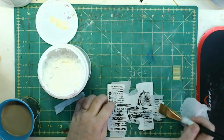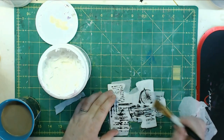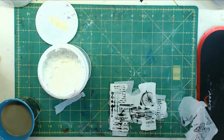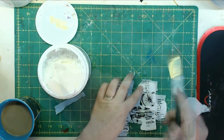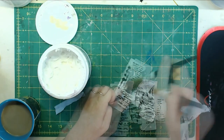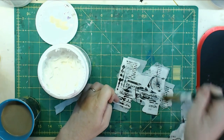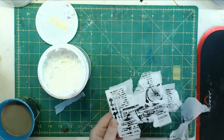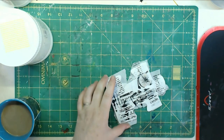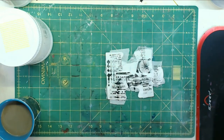I like making my own tissue paper like this because I'll probably do a few of the puzzle pieces with the tissue paper I've made in previous videos. So that'll be one element that will kind of bring the whole puzzle collage together in the end. You're going to want to make sure it dries, and then we'll just trim up all the edges here. Once this dries, we will do something. I have no idea what we're planning here, so we will see.